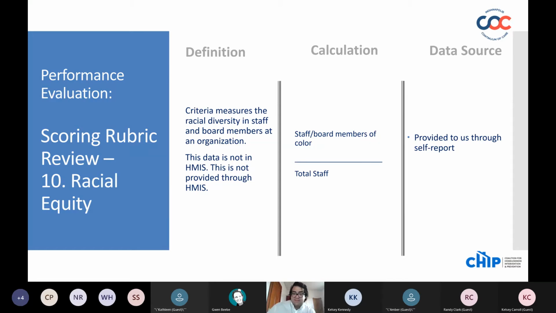so this is what it is, and we take your self-report from this, and I'll have more information in terms of how you'll be able to self-report in a follow-up email, because right now we don't necessarily have a form dedicated for this. It may be something that we have to develop, but again, I have to talk through this with the performance evaluation and outcomes team.